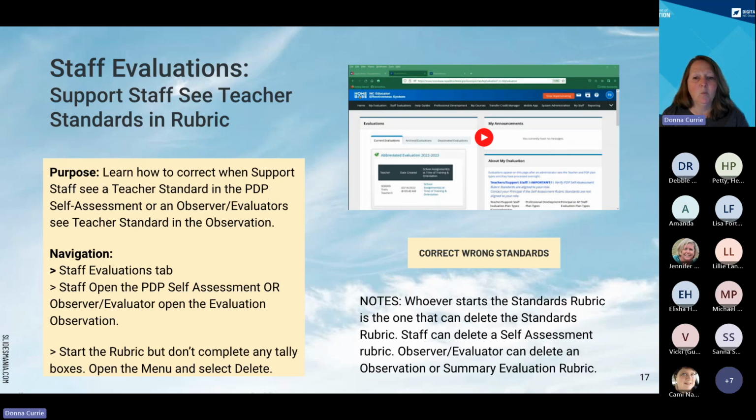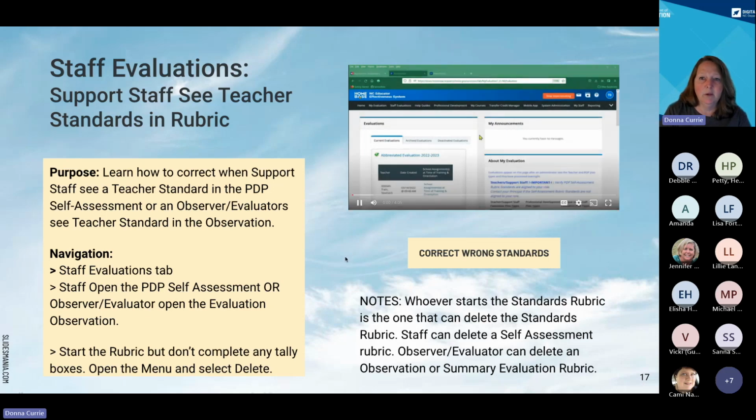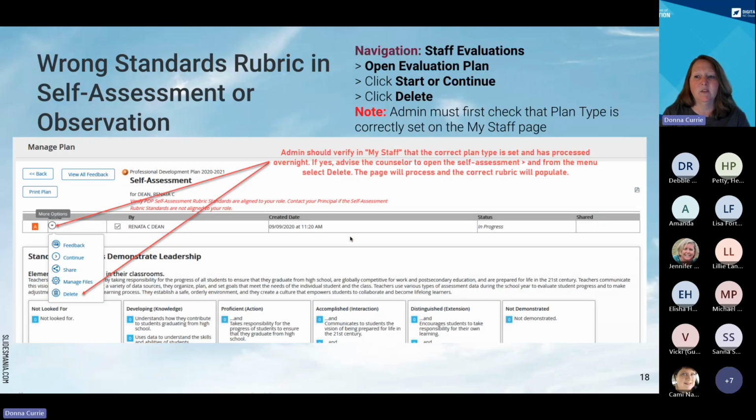If this was found when someone was doing an observation, then the evaluator would have to start and then delete. So whoever started that would be the one who has to delete it. It's very similar whether the teacher starts it or it's found during that evaluation. So we're going to look at what that looks like when something is wrong and how to fix it.